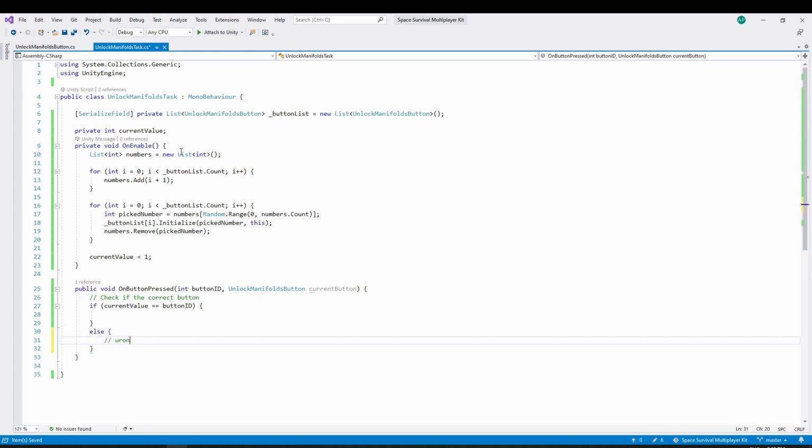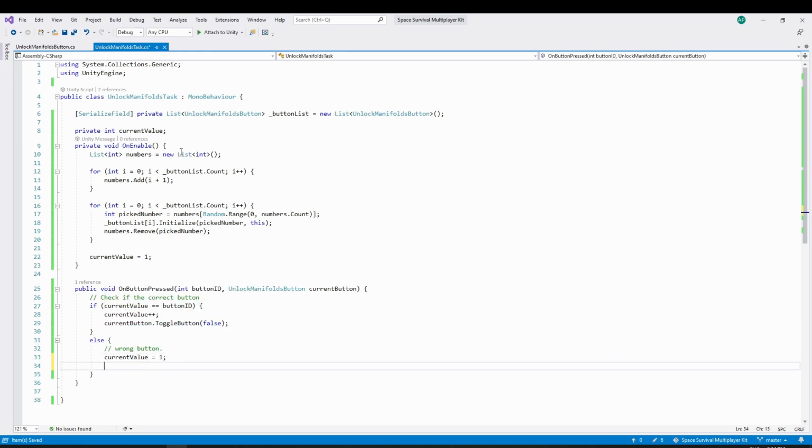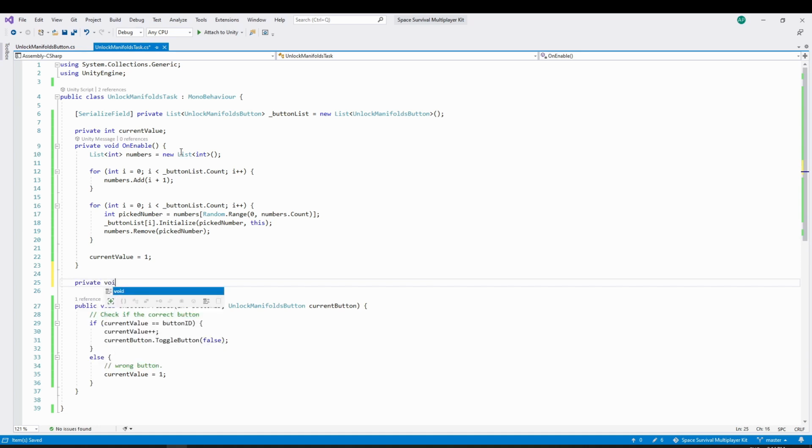If not, the player made an error and the task finished with fail. We can also implement the reset functionality to clear the buttons from being disabled.